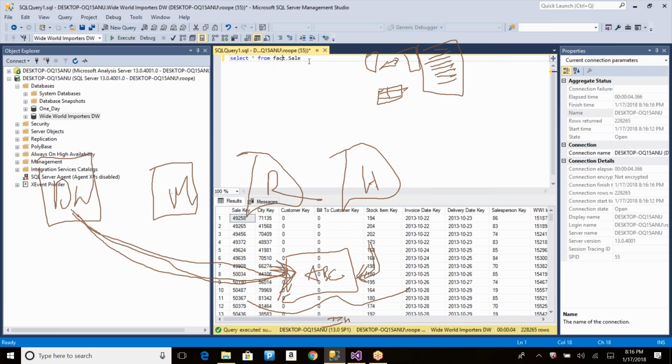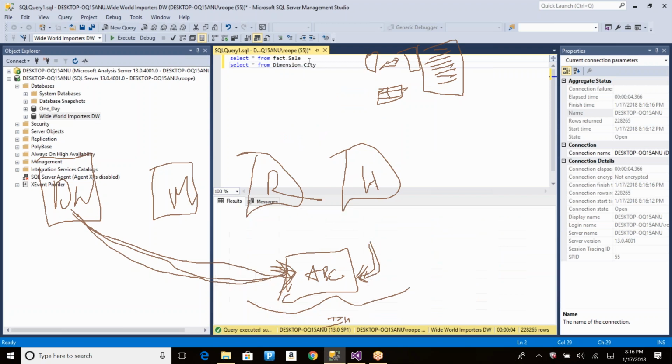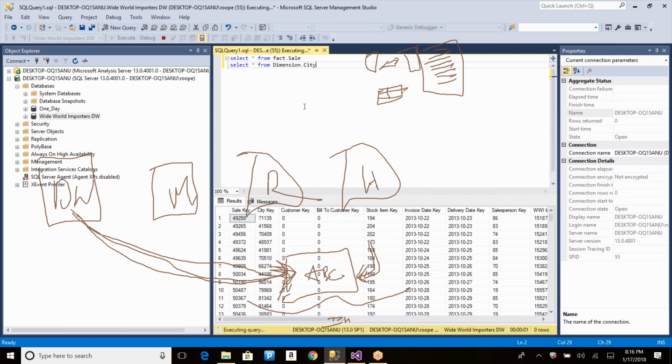Now, for creating aggregations, it takes the attributes and the fact data and tries to create aggregations. For example, select star from dimension dot, let's say, city. So you'll have city information here.